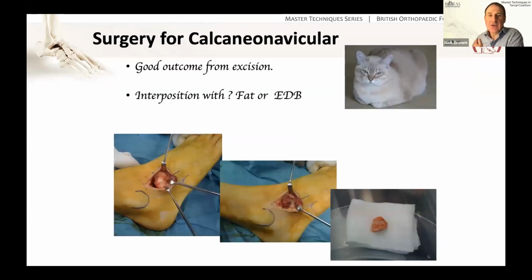And for the calcaneonavicular, it's fairly straightforward. They have good outcome from an excision. There are always debates about whether to put in fat or a piece of muscle. And you can see in this slide below the large chunk. I think it's always important to take away a large chunk, about a centimeter cube.